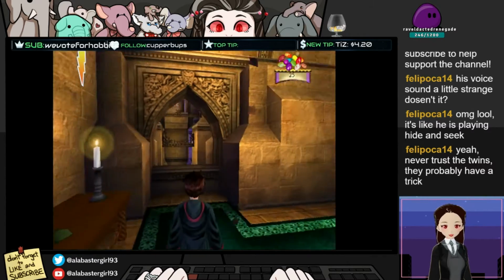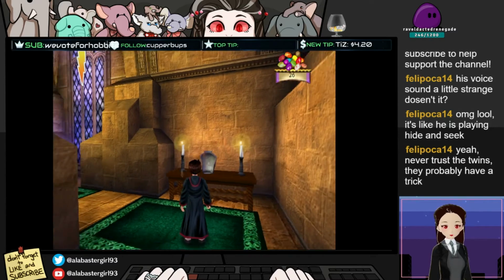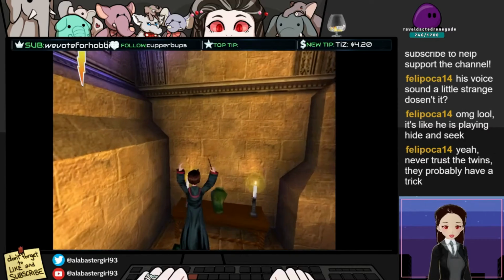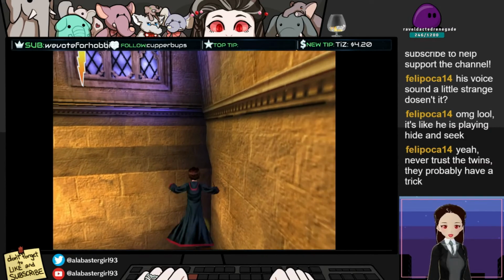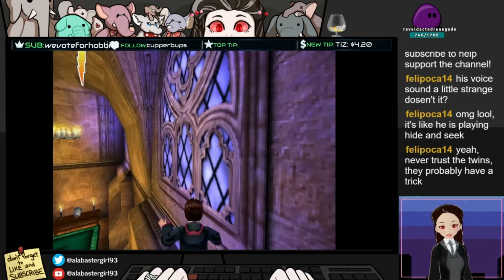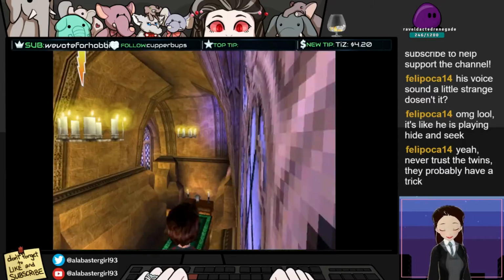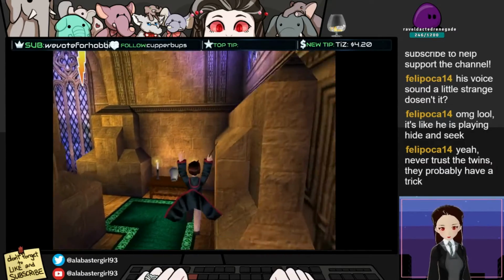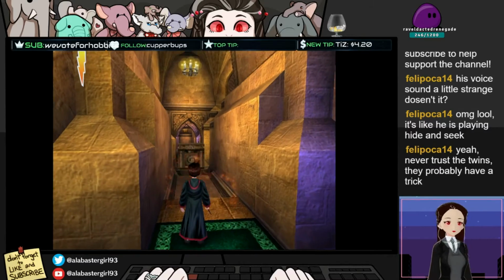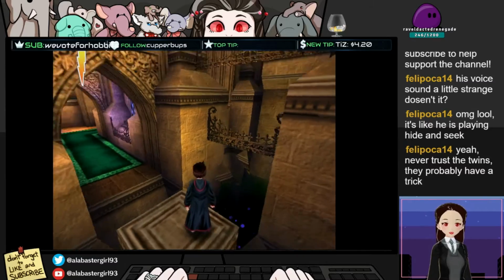Got another vase over here. Got a save game book over here. I used to do something where I figured out I could get up on these tables, and you can also get onto the candle. And I would just see how far I could get up on the walls. And this is about as high as you can get. And then you get that. But I always thought it was kind of cool. You don't want to go down into that because you die.